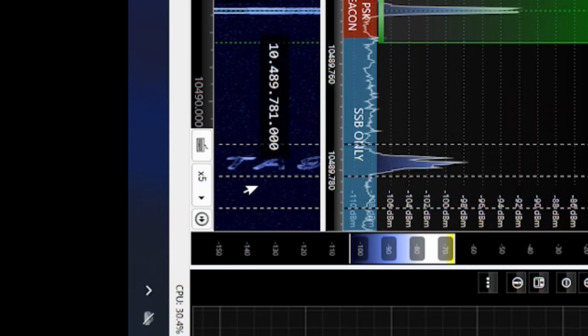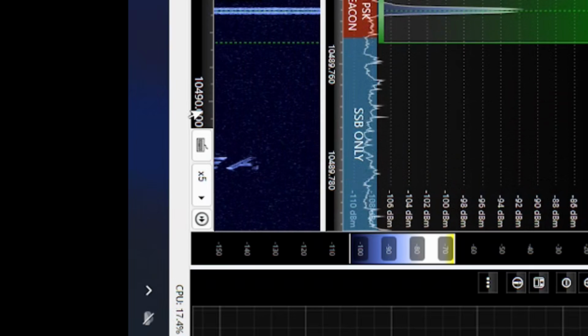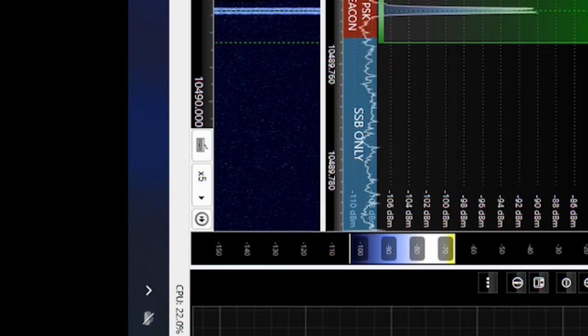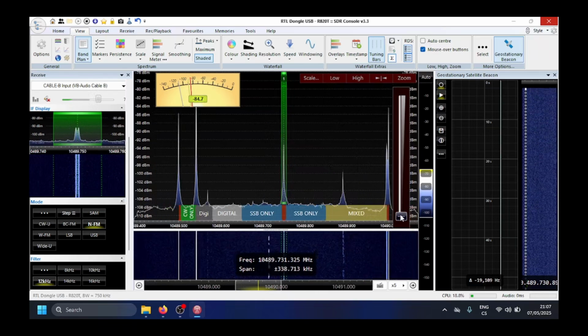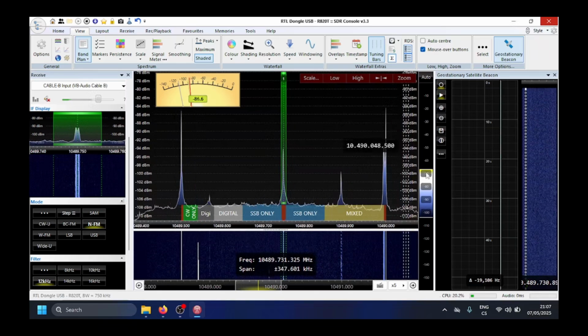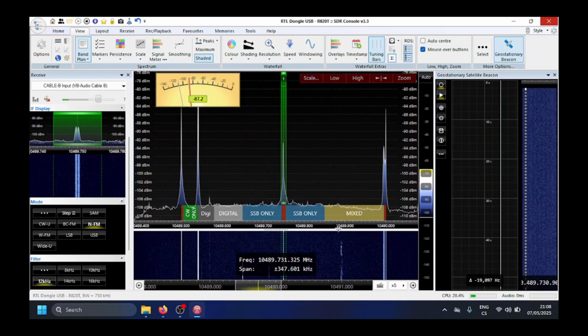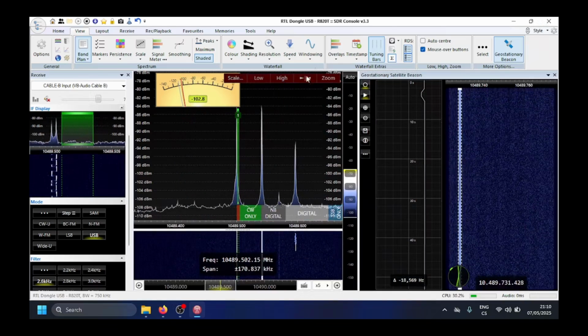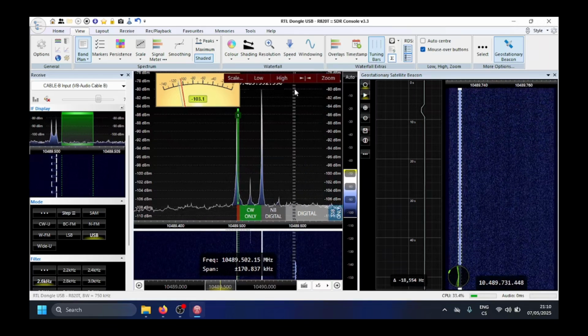Oh, look at that, someone is spectrum painting. What a nice thing we have just seen. Anyway, so this is how you set up SDR Console with QO-100, and now it is actively compensating for the frequency drift of the LNB. Be careful when you are tuning around, zooming in and out. Make sure your thing is always centered at the beacon.